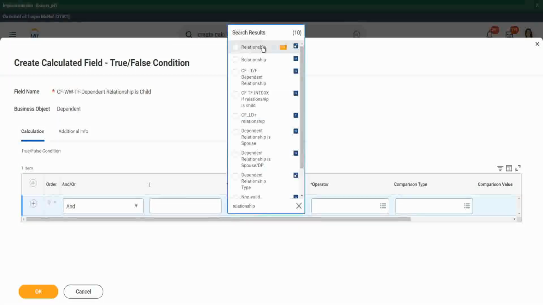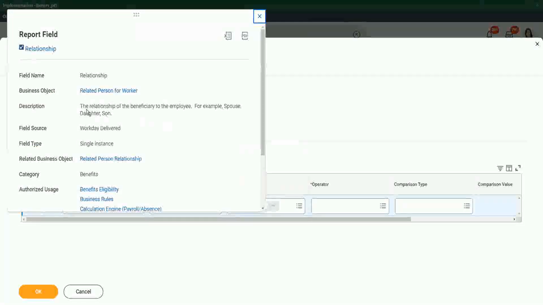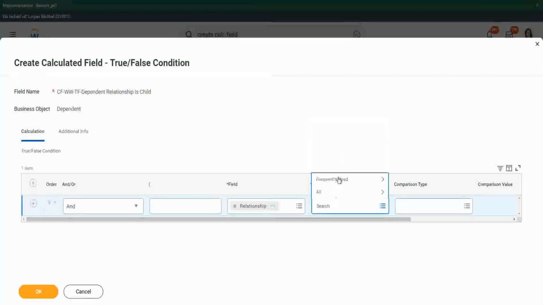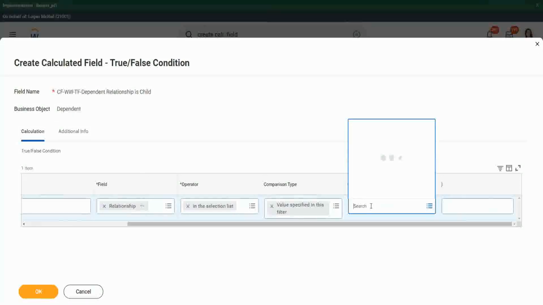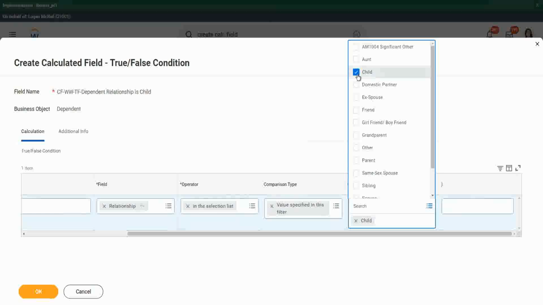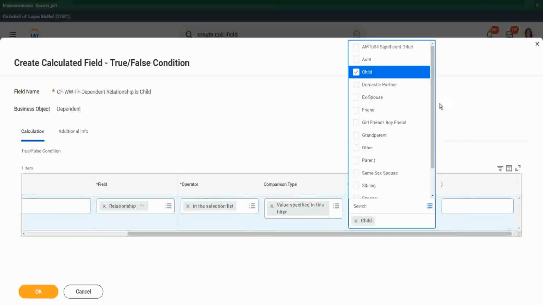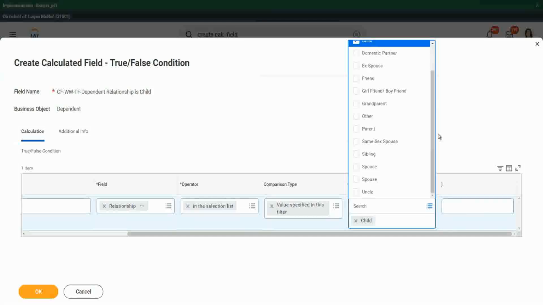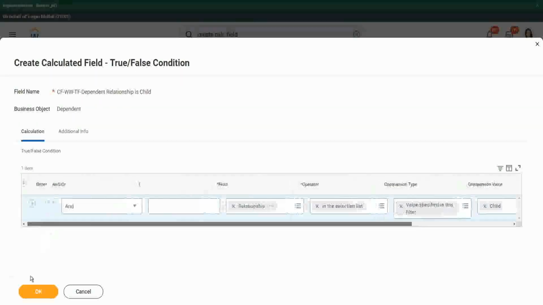The relationship is an instance kind of field, and it says the relationship of the beneficiary to the employee, for example spouse, daughter, son, etc. So I will have to pick it from the frequently used in the selection list, and relationship is child. That is what we wanted, right?